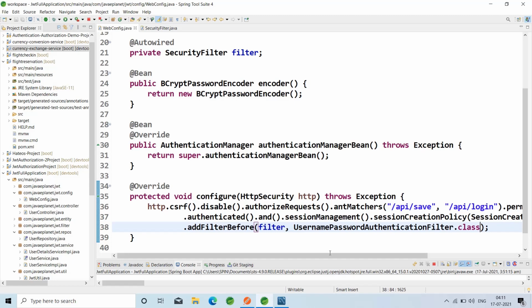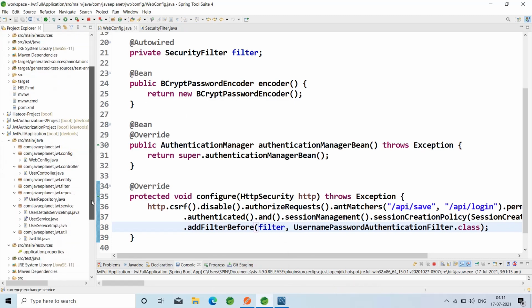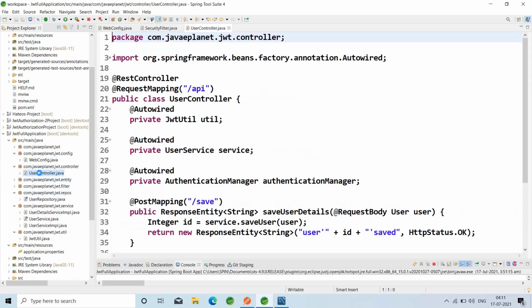Now create one method here, in the user controller.